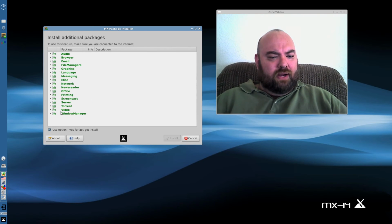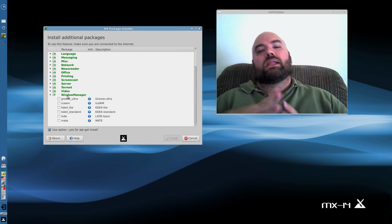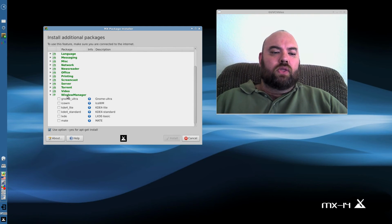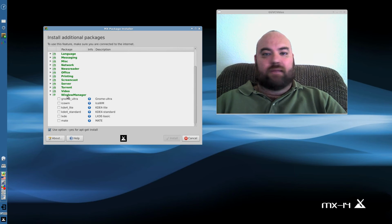Well, plain and simple here, if we look at Window Manager, you will see that you have some options to look at. We've got Mate, LXDE, KDE Lite and Standard, IceWM, and GNOME Ultra. So if you are interested in those type of window managers and you're not happy with XFCE, you can very easily come in here and choose your window flavor, and it will go ahead and download and set everything up for you.